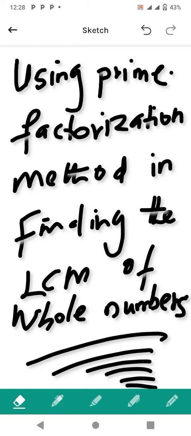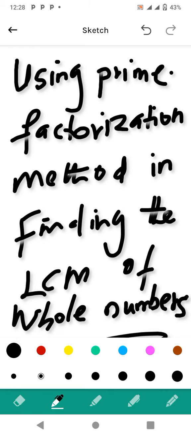Please bear with me. Now, in case you also don't know how to use prime factorization method, I have a video on prime factorization, how to express a number as a product of its prime factors. So that will really help you. So you need to watch those two videos. It will help you to understand this thing clearly, so I don't make this video longer than necessary. So let's get right into today's duty.